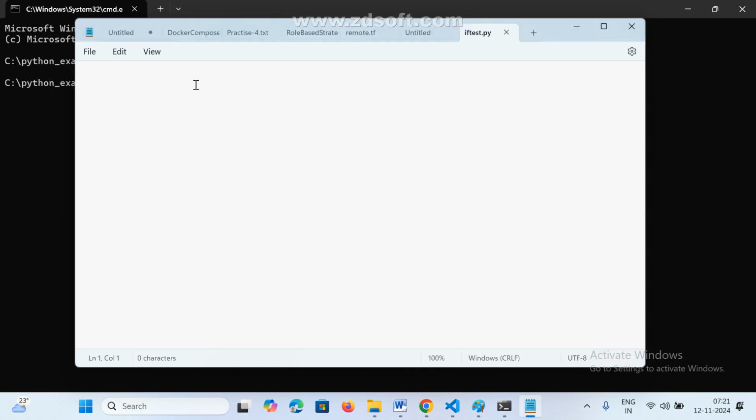Now name equals input, enter any name. I am giving simply whatever you want. Next, print name, I printed. Next, if name equals devapps, colon, syntax.